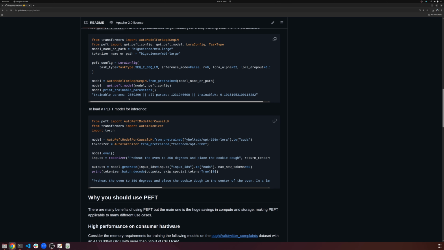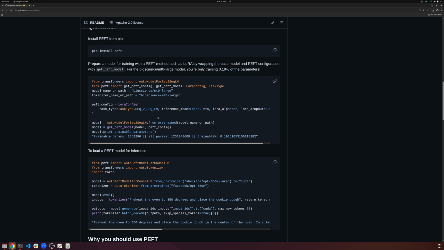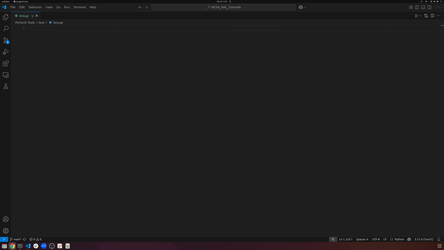But the question is, why do we use LoRA? What is LoRA? And what are the benefits that we get from LoRA? Those are the questions that I want to answer today, and we'll see how this works out. So let's first go ahead and just explore the intuition of LoRA, and then we'll start implementing it piece by piece, and hopefully it'll make sense by the end.